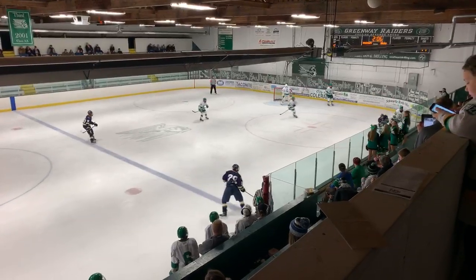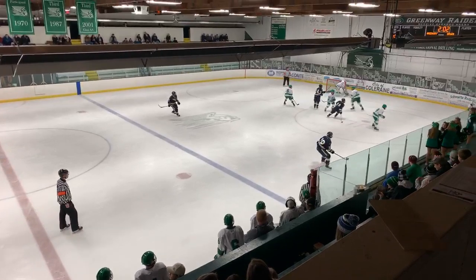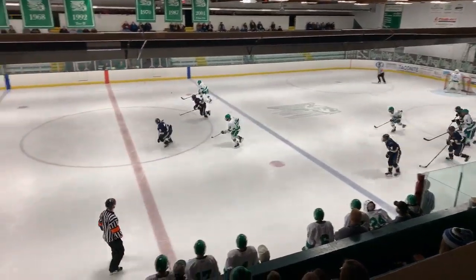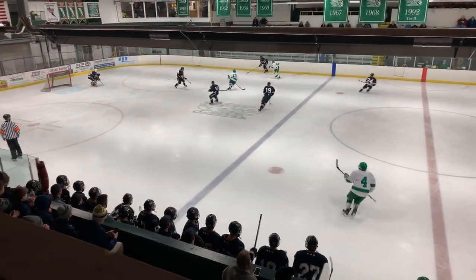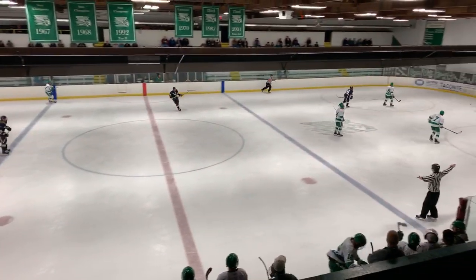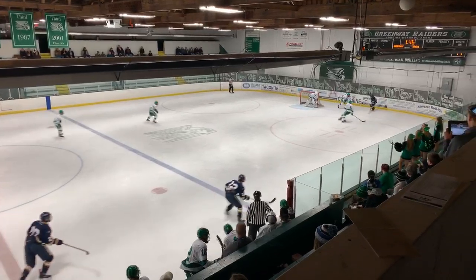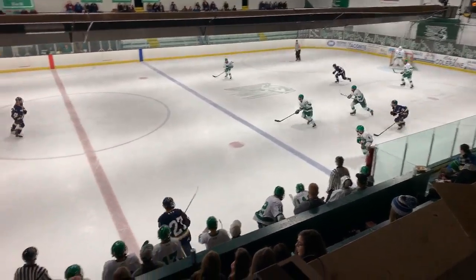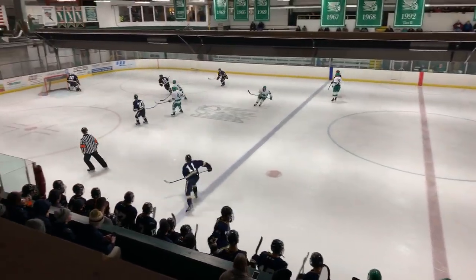So continuing here in Coleraine, we've reached the 2-minute mark of this final period of play, 8-2 in favor of Hermantown. It's brought out by Davidson. He flips it up to Predovich. Predovich gets hit off the play, and it's going to be sent up, trying to send it up to Ethan Lund. Can't handle the pass. No icing there on the play. Intercepted by Ryla, and now it's going to be sent up to Predovich. Predovich will just knock it in.